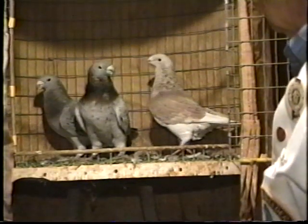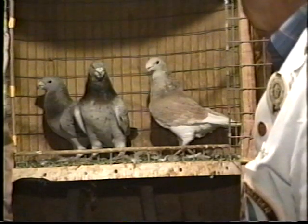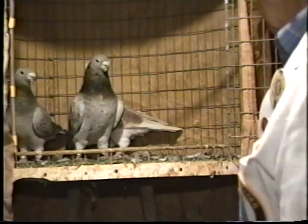I see a lot of people show reds in the red check class like that. I think they're making mistakes then. If a judge really understands color, he could identify the faded off of that.